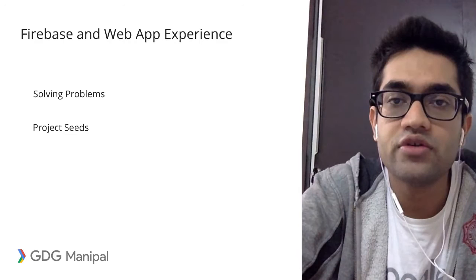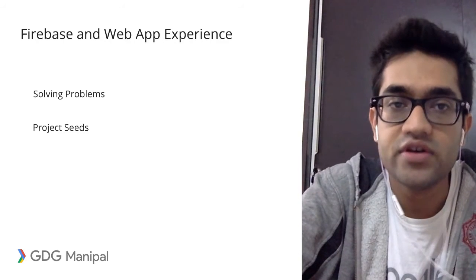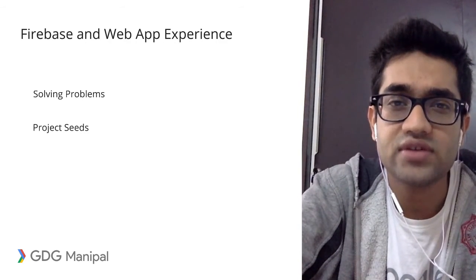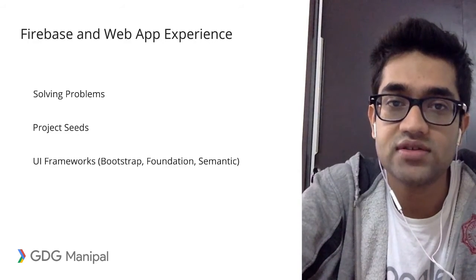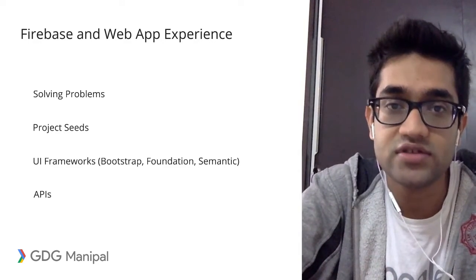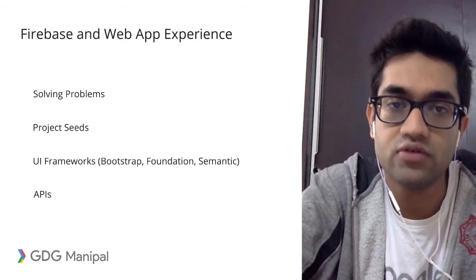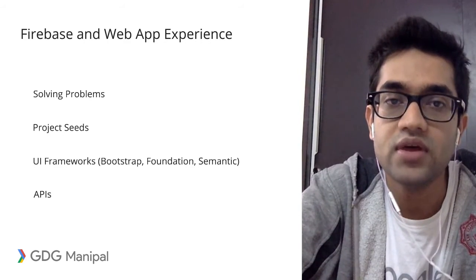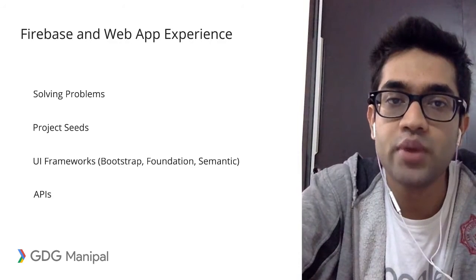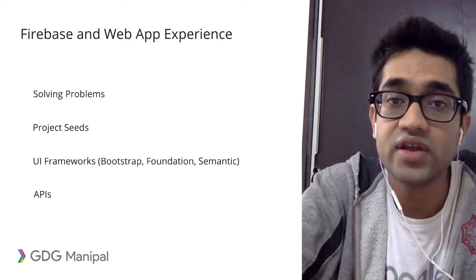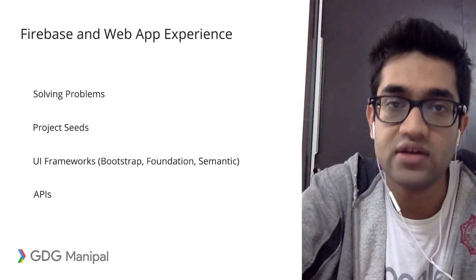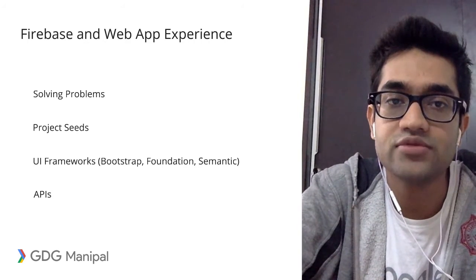Also, depending on your resource constraints, consider using a UI framework, something like Bootstrap or Foundation, and leverage the power of APIs. If you don't know what APIs are, just do a simple YouTube search or a Google search and learn about them. Because a lot of features that you might want to build might already exist. So instead of reinventing the wheel, just try to find its API. It will save you a lot of time and make your apps really powerful.